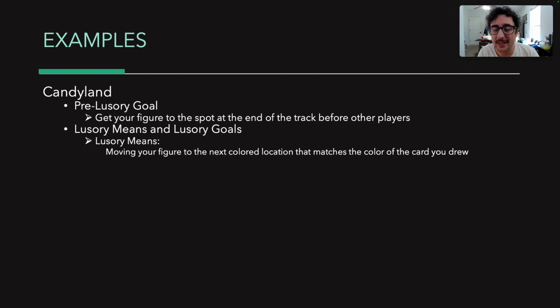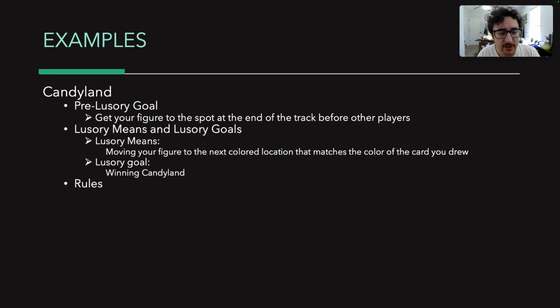The rules don't allow you to just pick up your piece and put it at the end of the track. That would be a much more efficient way to get your figure to the end of the track before other players. The rules, however, limit the means you can use. It says you can't do that. You have to move your figure in this way. The illusory goal is to win Candyland. Winning Candyland is not just getting your figure to the end of the track before other players, it's getting your figure to the end of the track while following the rules of Candyland. So I can't understand what it is to win Candyland without reference to the game itself.